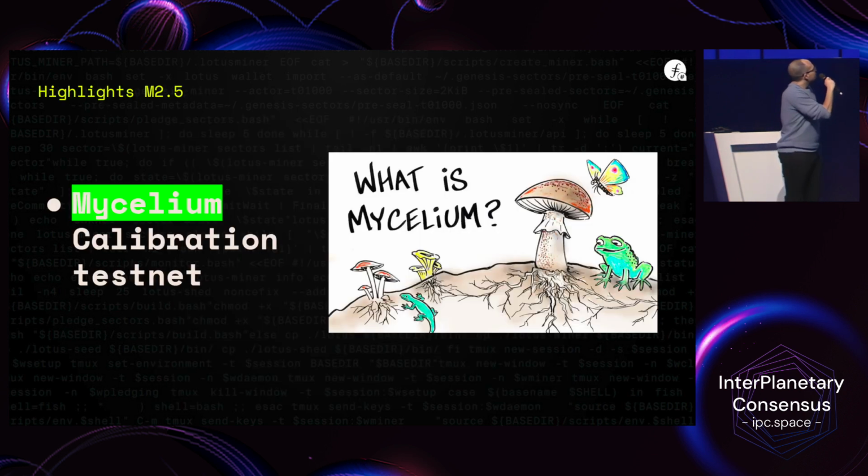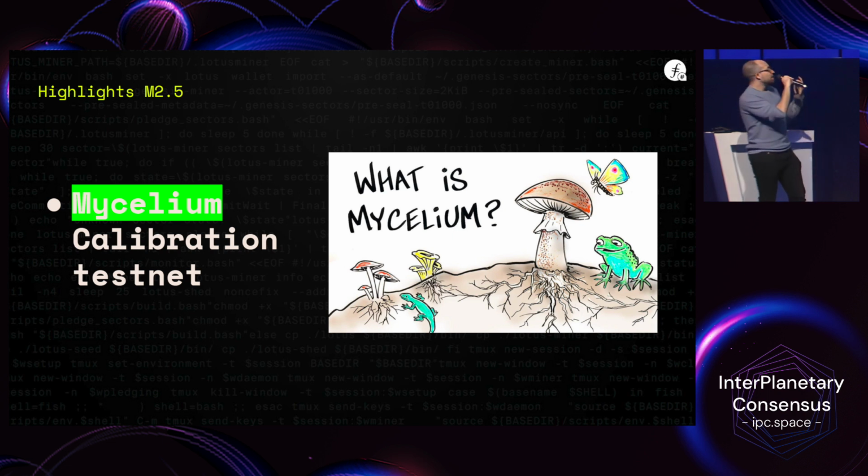And I'm proud to announce that now we have a new testnet, but this time it's not a layer 1 or a root network where you can deploy IPC. Now what we have is a layer 2 in Calibration called Mycelium. And this is what eventually will be anchored to Falcon mainnet. So this is all the tests that we're doing of having a general purpose IPC layer 2 for Falcon. This is the testnet. So this is the Mycelium Calibration, but you can expect in the future a Mycelium in mainnet.